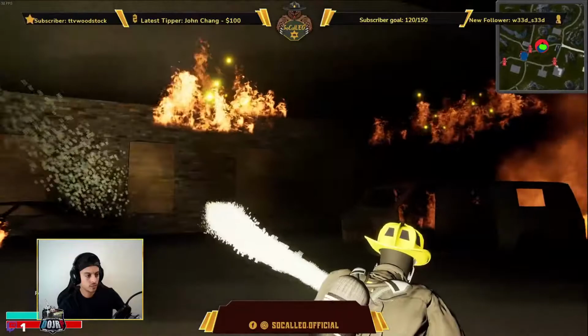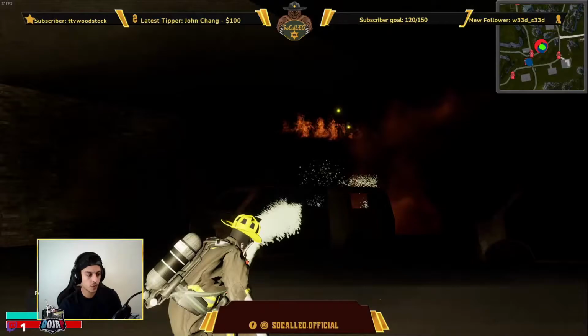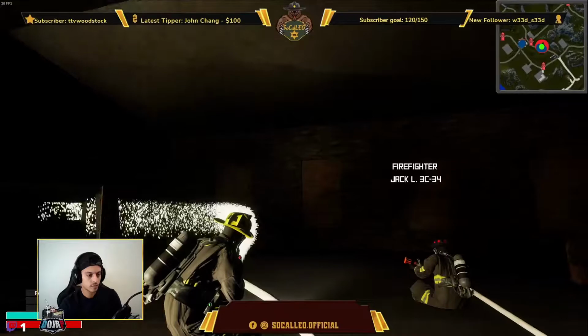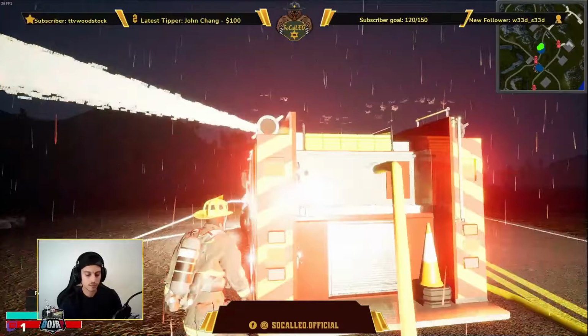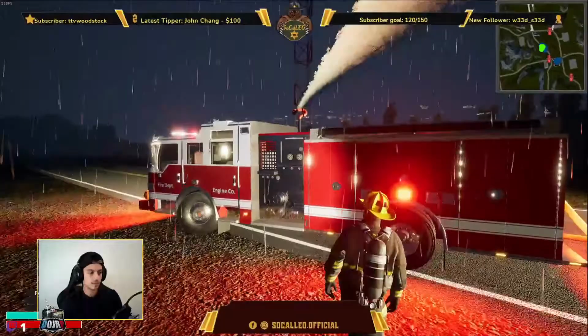Honestly, bro, I love the look of the fire in Fire Sim. It looks so much more realistic. I can't wait to see if they do that in this game. Looks like we got it. Yep. Good teamwork, y'all. Damn, dude. Good teamwork, guys. That was awesome. That is kind of sort of how you put a fire out. Rolling fucking heavy.